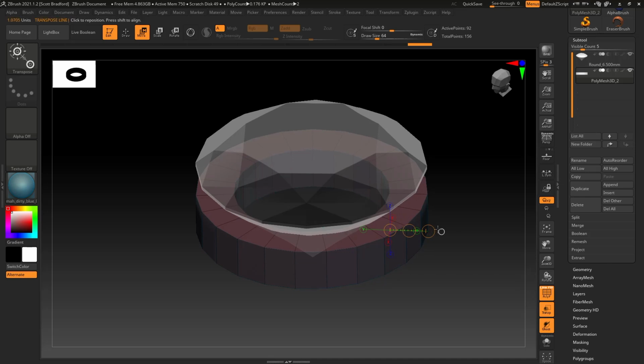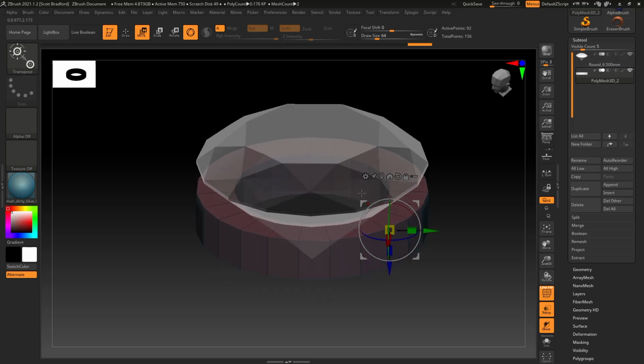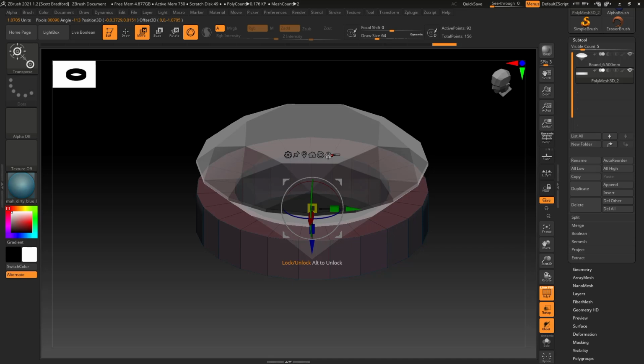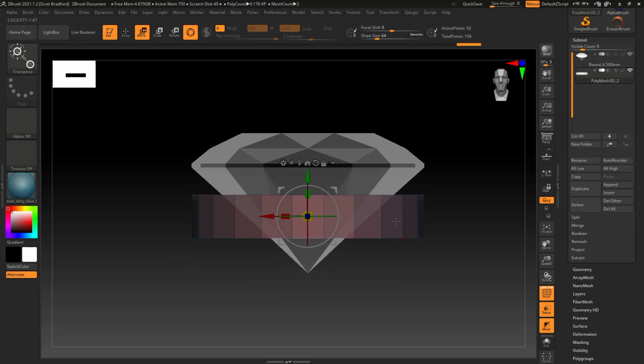And if yours is not the right measurement, just Control Z to get back to the point where you're adjusting that inner radius and readjust, go through the same steps we just did, and then go on from there. So we're done measuring that. I can turn the gizmo back on, and it's in an odd orientation now that we've been using the transpose tool. So I'm going to click Go to Unmasked Mesh Center, and I'm also going to reorient it. So I'm going to click the Lock Unlock, and then click Reset Orientation, and then lock it back into place. So now our gizmo is back to where it should be.